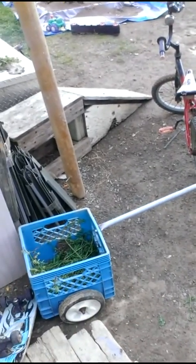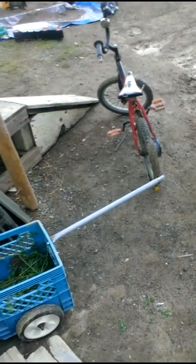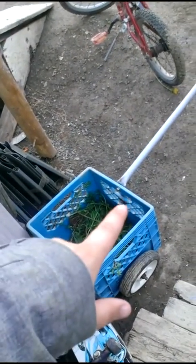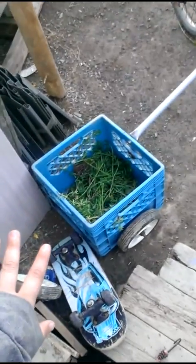Another thing I want to show you is, we come home and my dad rigged this up for Riley for his bike. Basically, you take this end here and you put it kind of where you would loosen the seat. Anyways, I'll show you tomorrow when he's got it on, but my dad basically took a milk crate, slapped two tires on it, and just bent a pole, and my son has a little trailer that he can put on his bike. One wheel fell off. I'm not sure why, if it just wasn't tightened properly, but we will fix that tomorrow. But, oh, he was some happy to have that, let me tell you.